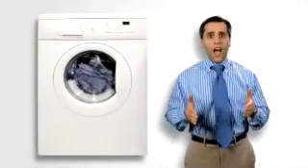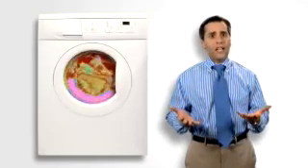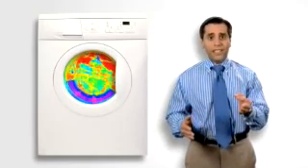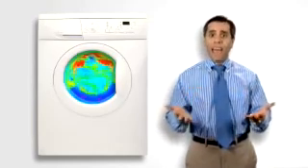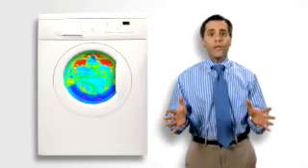And there is one place we use them almost every day — our laundry detergent. For the last 40 years, using enzymes in detergent has been the largest of all industrial enzyme applications. So you could say that since the 1960s, using the washing machine has become a little less of an environmental burden. By lowering the optimal water temperature for getting clothes cleaned by up to 30 degrees, enzymes have helped reduce the amount of energy it takes to heat the water for your laundry, and that can help reduce CO2 emissions.